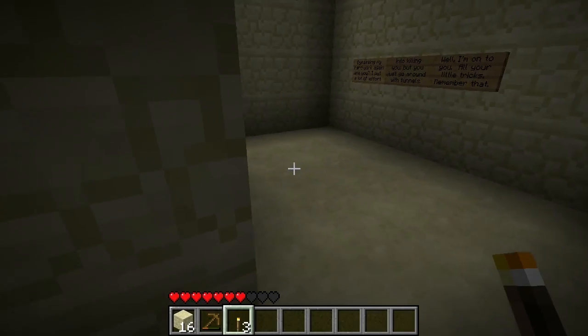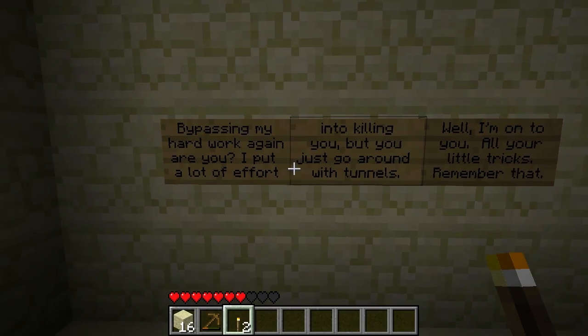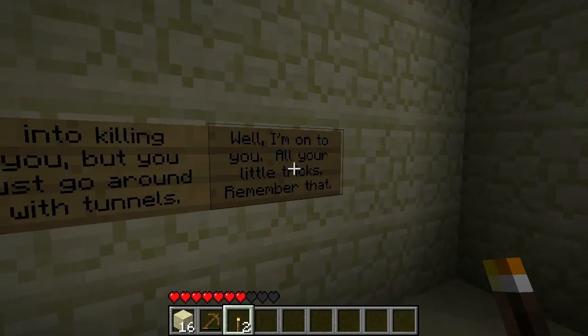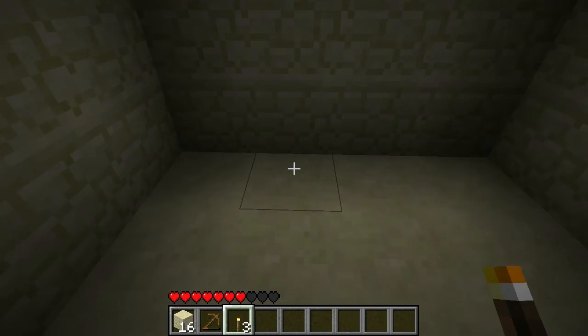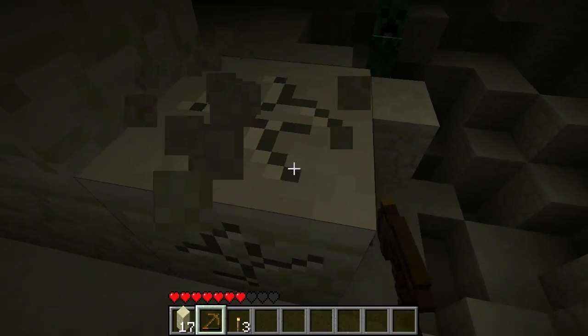Oh, what's this? It's a room. Bypassing my hard work again, are you? I put a lot of effort into killing you, but you just go around with tunnels. Well, I'm onto you. All your little tricks, remember that. Give me this torch back. Well, I wasn't really tunneling.